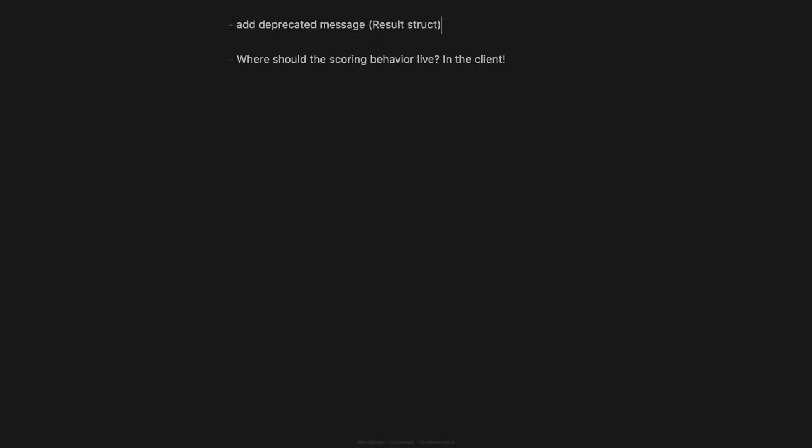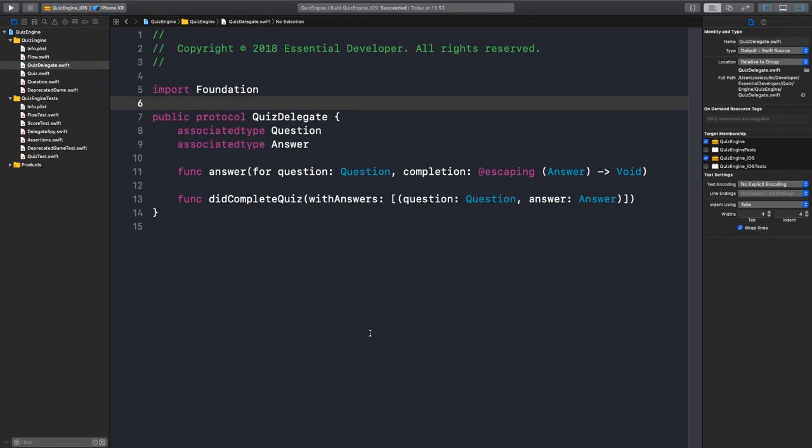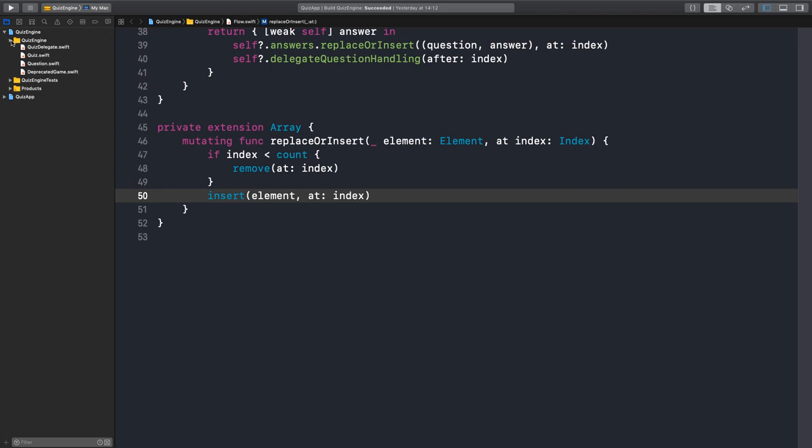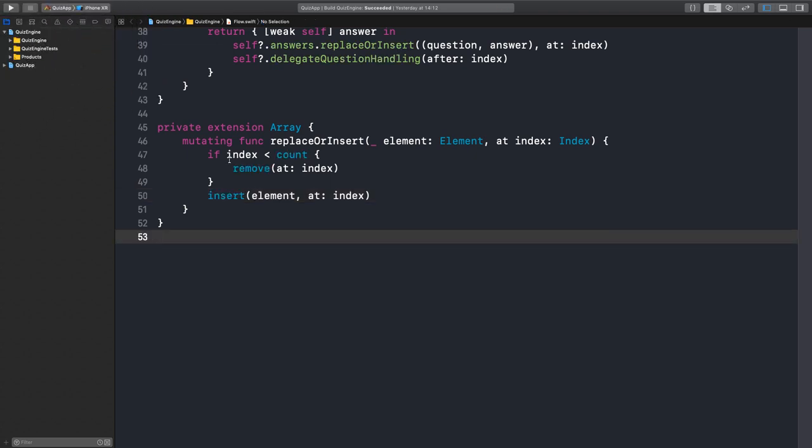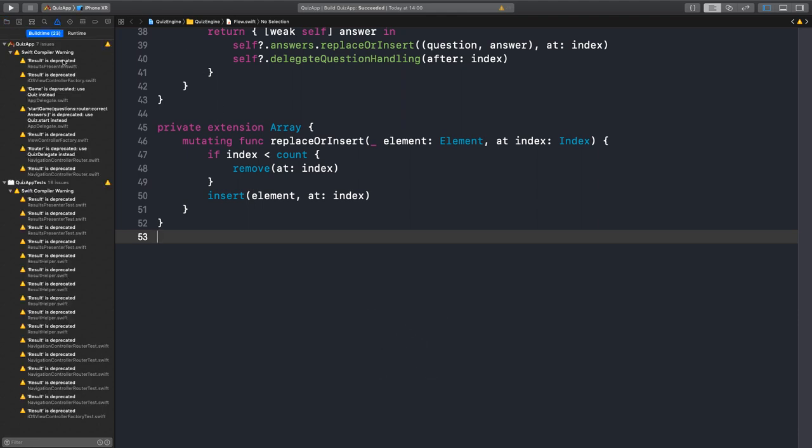Okay. So it's time to open the client. Let's open the app. Okay, first of all, let's see if we can still build after all those changes. Yeah. Okay, no build errors. That's amazing. It's running the tests. Okay. And it passes. That's good. But we have a bunch of warnings. Yeah. All the deprecated types. Look at that. Which means we have some work to do.